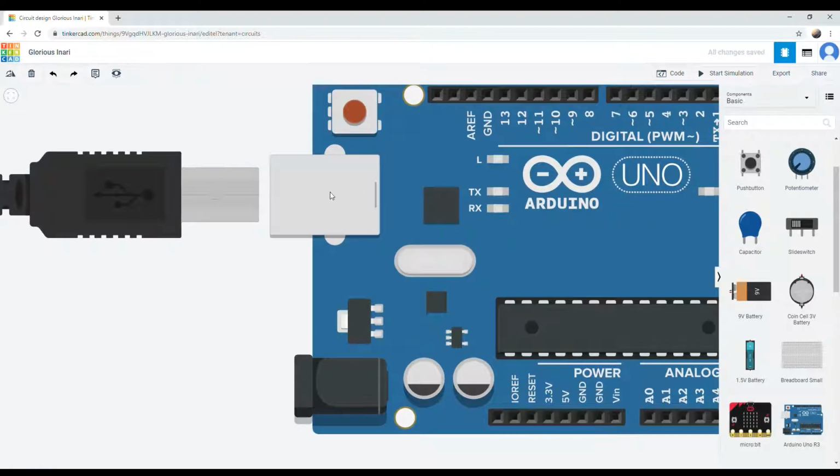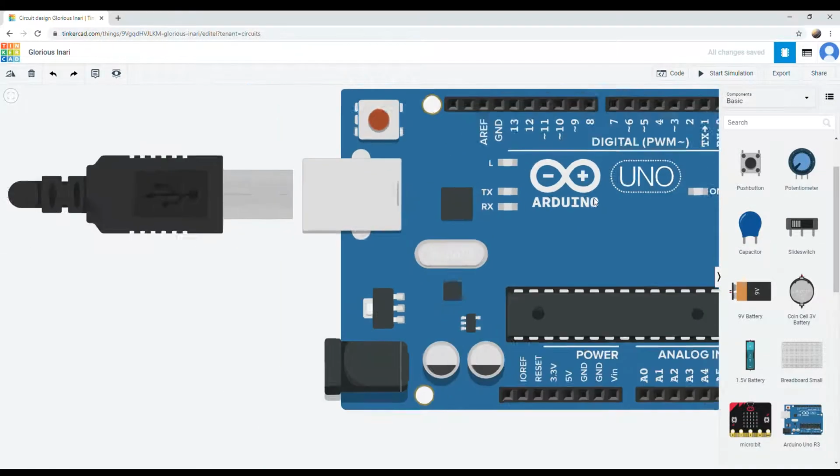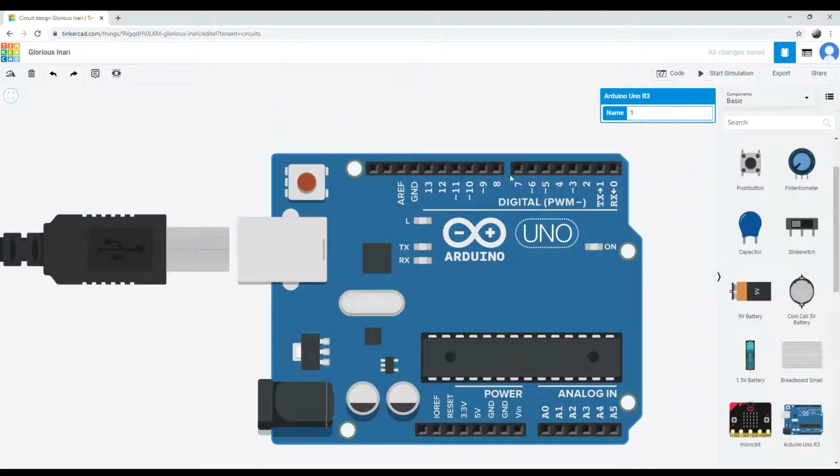Once you connect the power supply either by this one, this one, or this one, you can get a stable 5 volt directly from here, or 3.3 volt from this port. So if you have a diode you want to connect to 5 volt, you can take the power supply directly from here. This is the digital input output.